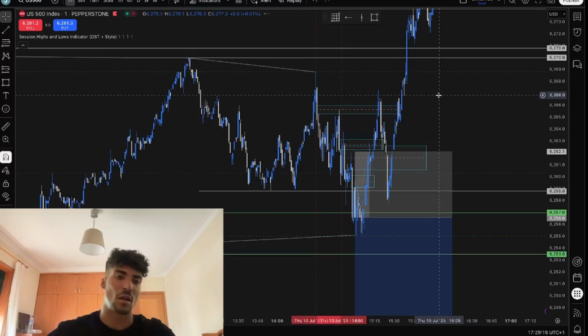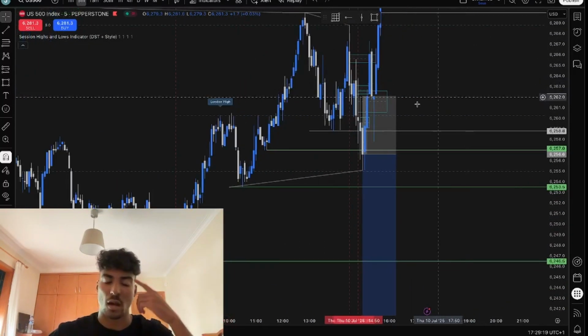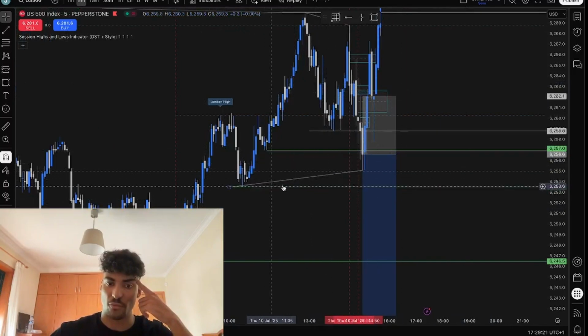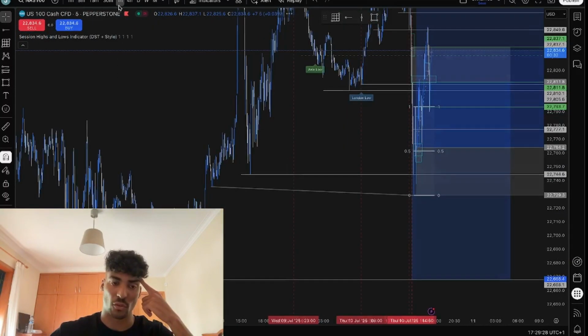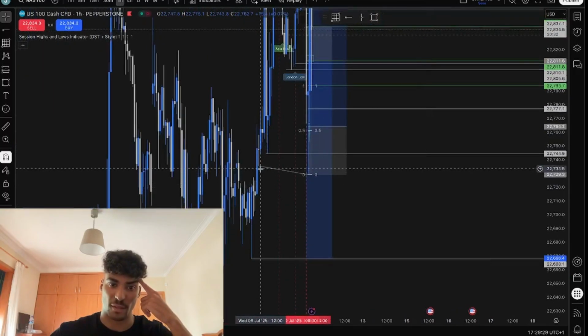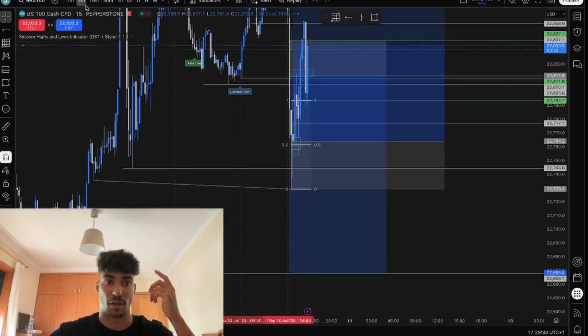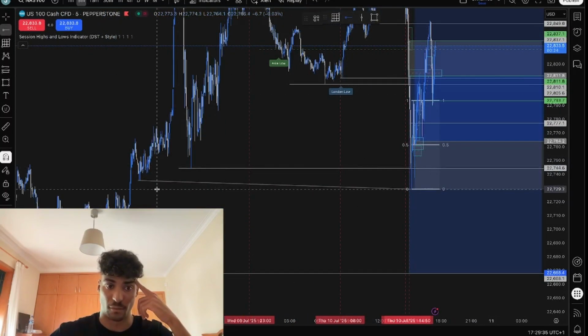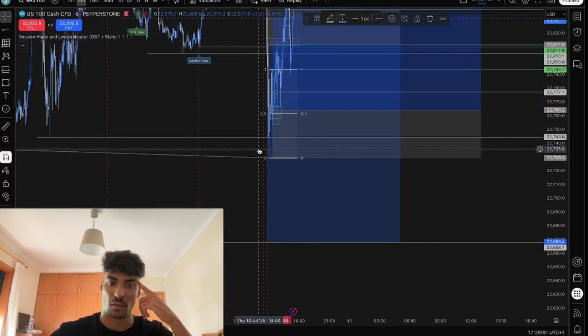Then what happened? This again was a super intense day. We got this bullish SMT forming, so these lows, these 1 hour lows, I can show you guys, were not swept on ES, but if you go to Nasdaq, these 1 hour lows, which are the exact same lows, got swept. I can show you guys. If I draw a line, boom, right here, the lows got swept. So I can put it white so you guys can see. Boom. These lows got swept.